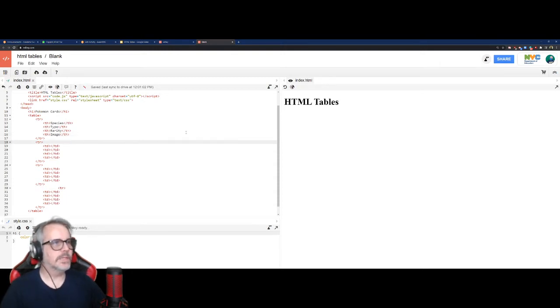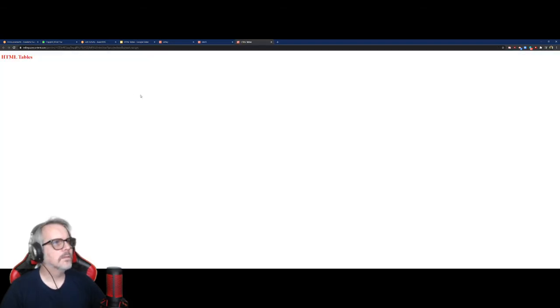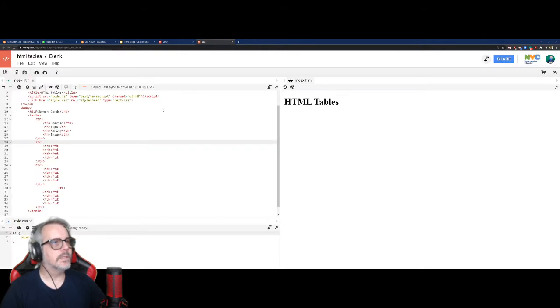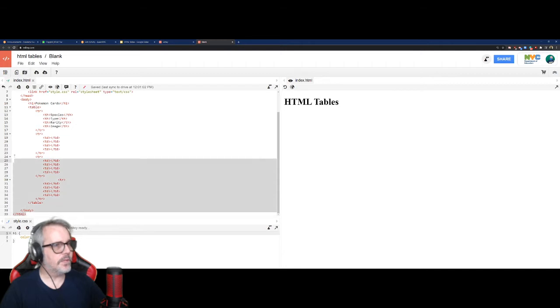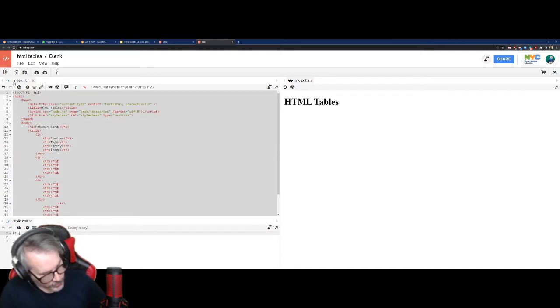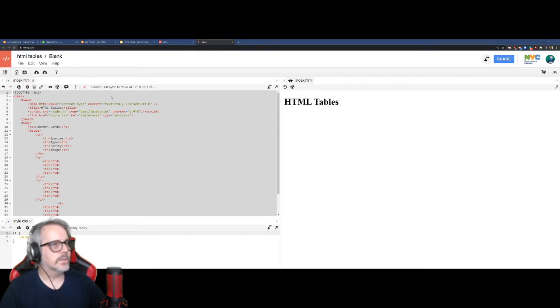All right, is the preview working? Not yet. Let's take a look at the preview. Maybe it'll show up here. Might not be syncing. Did we lose it? Well, if you think you might have lost your connection to Edity, what I suggest you do is copy everything and then hit reload and see if it lost anything.